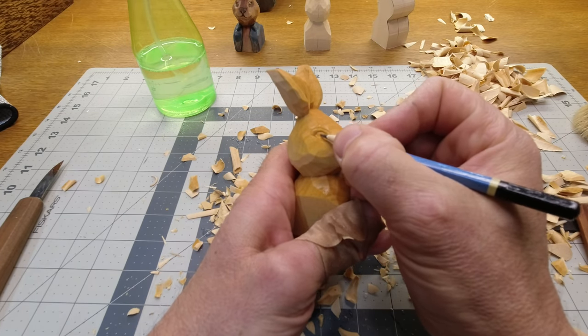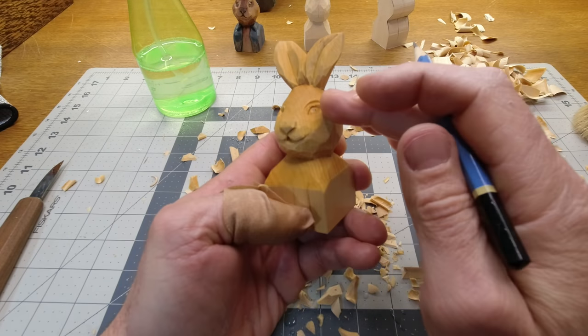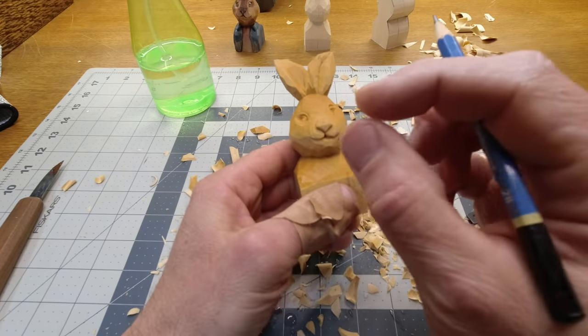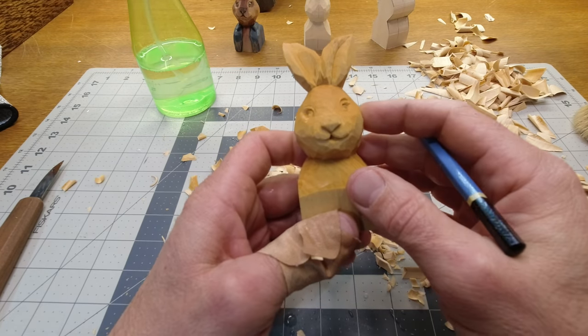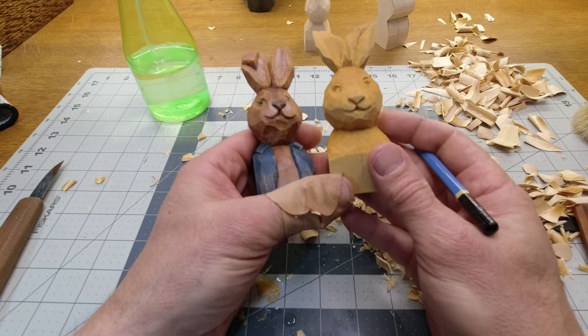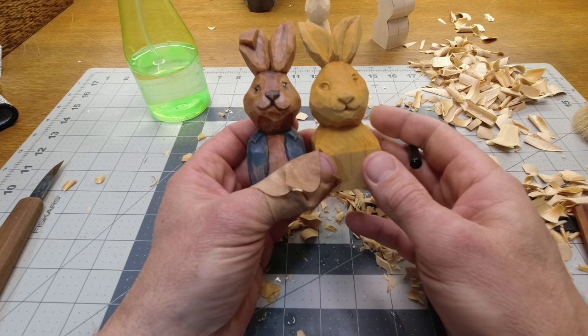A couple things I should have mentioned were the circles for the eyes. No big deal. If you make them a quarter inch or less. A quarter inch might be too big. But there's no real particular size. And you can look at this guy beside. They're not all the same. This guy's head seems to be a little bit fatter than this guy.